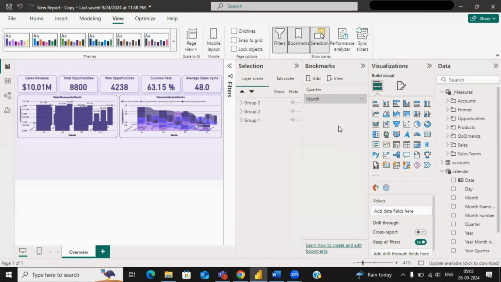Okay. Now see, when I want to show quarter, I want to show only two groups. This first group, second group was sales revenue versus quarter and opportunities were by quarter. Okay. So I want to show first and second group.